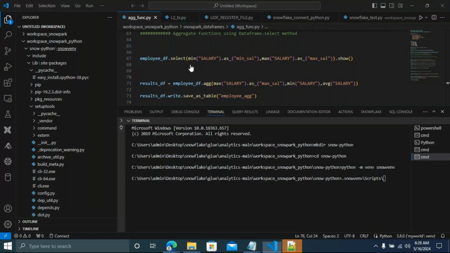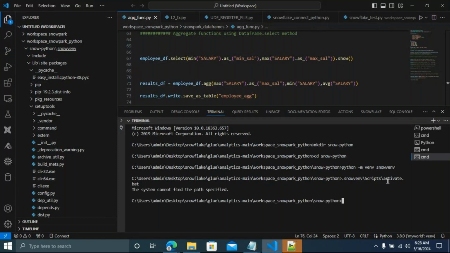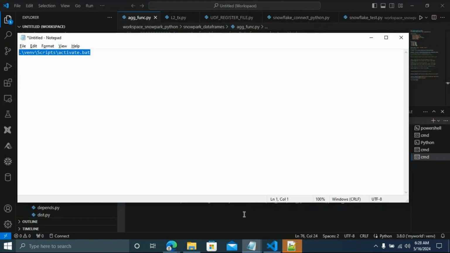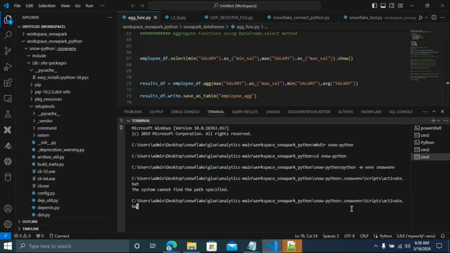Type activate.bat and hit enter. It's saying it's not able to find the path. I think we have to follow some other approach. Just one minute, guys. Yes, you have to put a dot slash in front. That's the mistake we made.